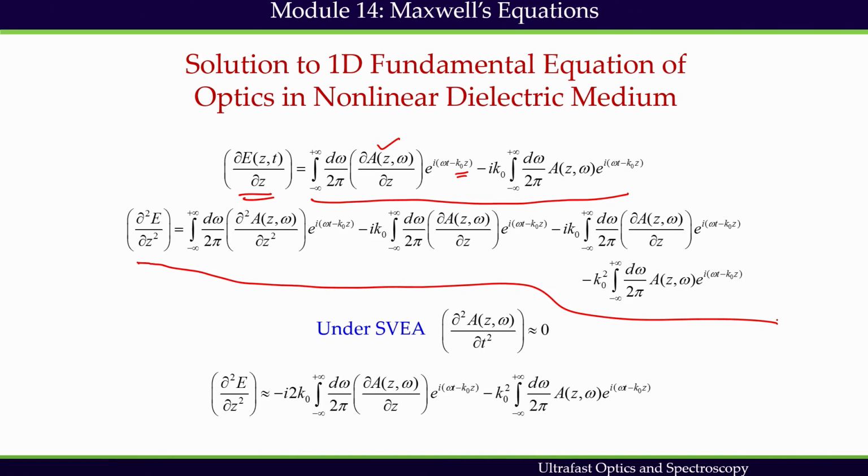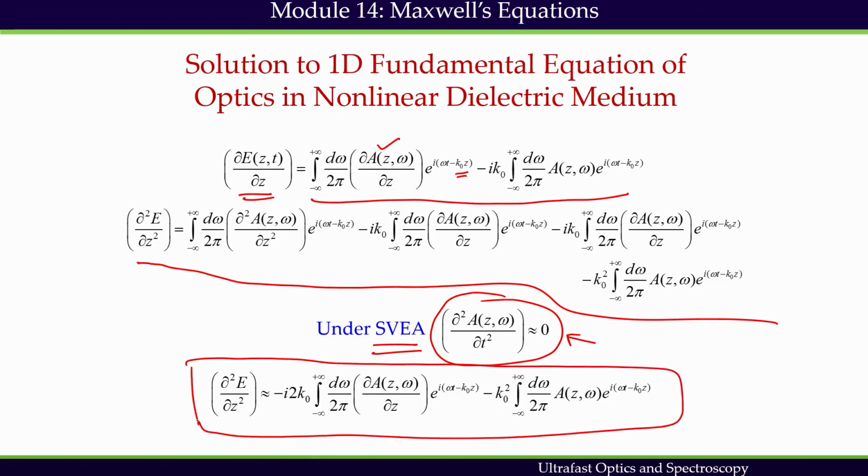Now, we will employ the slowly varying envelope approximation. Slowly varying envelope approximation suggests that the envelope function varies slowly in time, and varying slowly means that I can consider the second derivative to be 0. It is varying so slowly that the gradient is 0, or approximately can be considered to be 0. So, this slow variation leads us to a reduced expression for this equation, where the second derivative is taken to be 0.